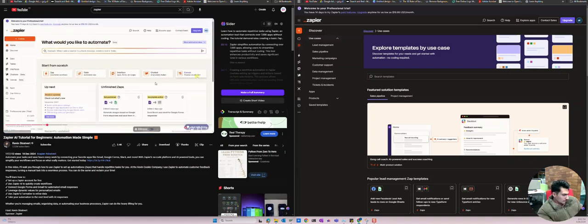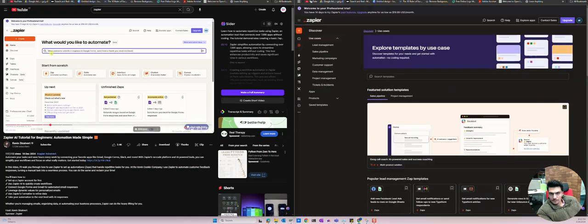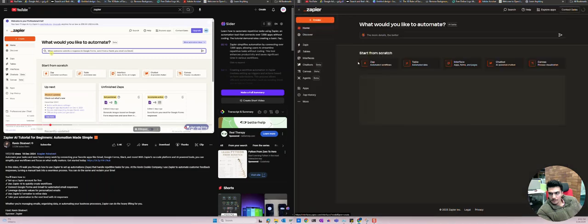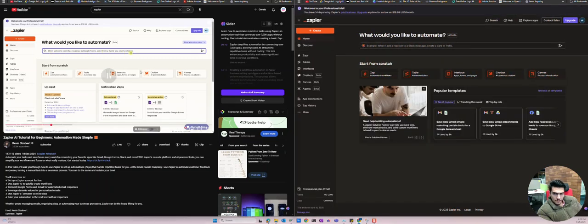Back here in the Zapier homepage, I'd like to see if I could automate that workflow by connecting Google Forms together with Gmail. So what's the best way to do that? Well, right up here on the top, we have this text field where we can prompt the Zapier AI to help us with this workflow. So here, I'll type in my prompt. Just use natural language. When someone submits a response in Google Forms, send them a thank you email via Gmail.